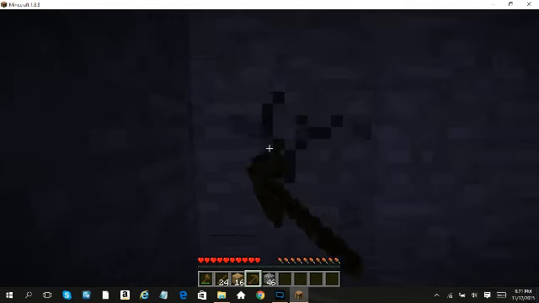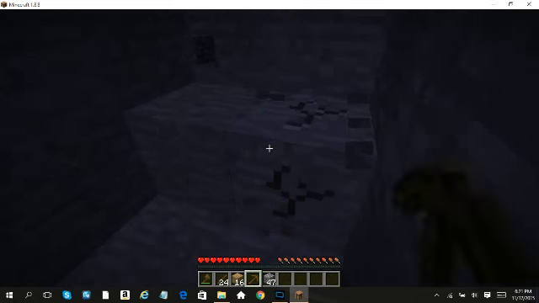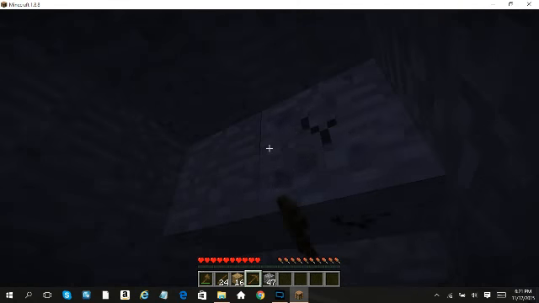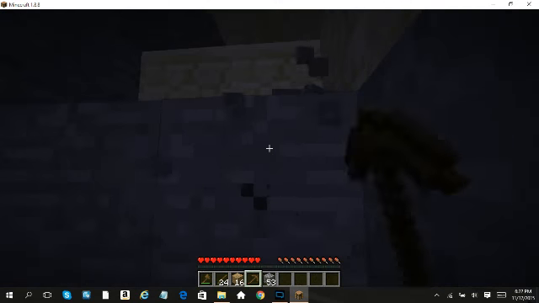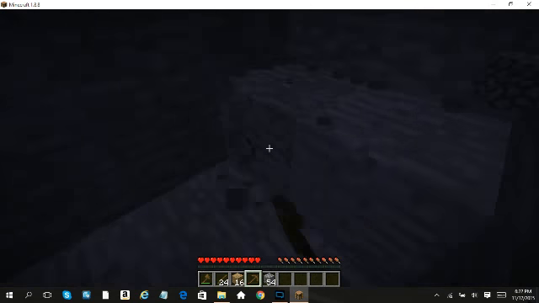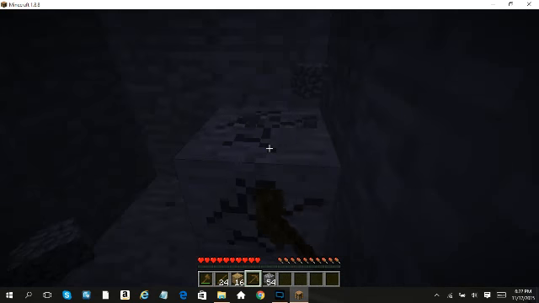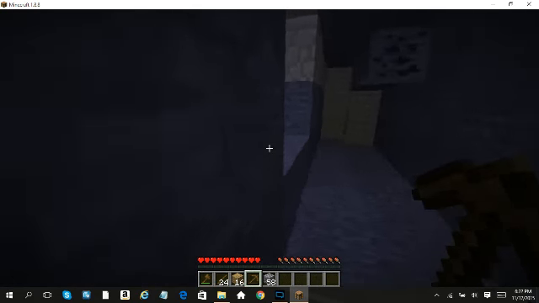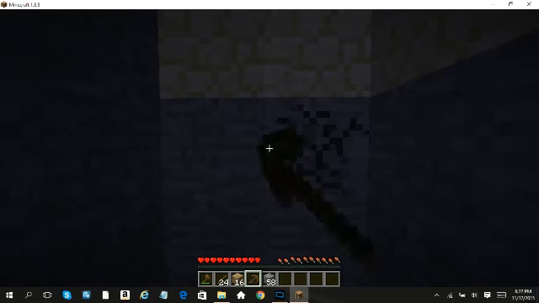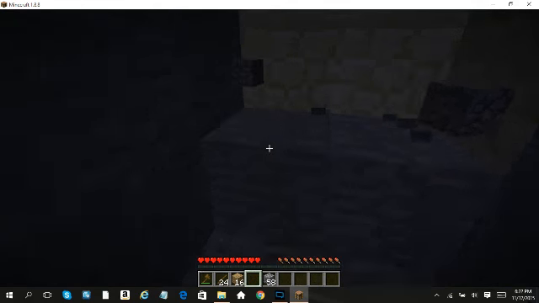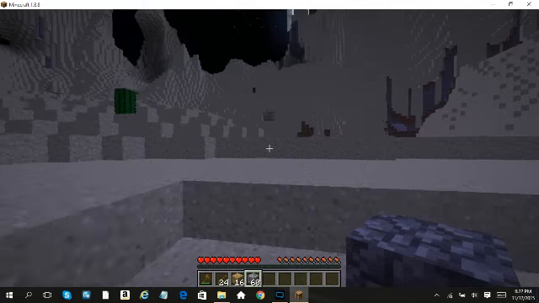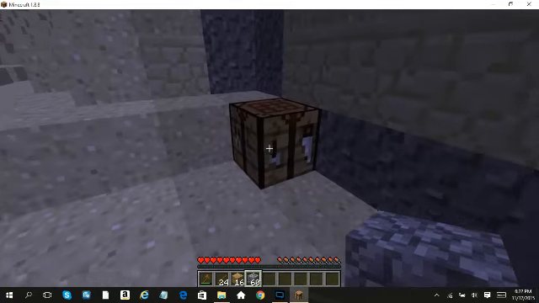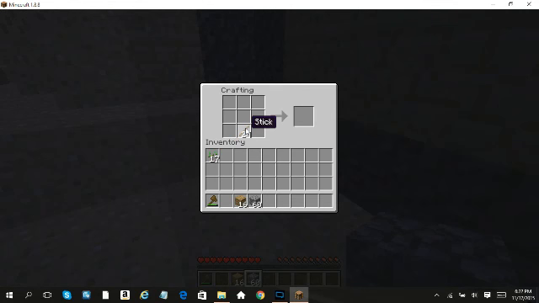So when you're mining with a friend, make sure somebody's making a torch and somebody's making a sword. If you're in a mine shaft with a group of friends, have somebody hold a torch, and have some people holding a sword, a pickaxe, and that kind of stuff, so you can all work together without two people trying to do so many things at once.